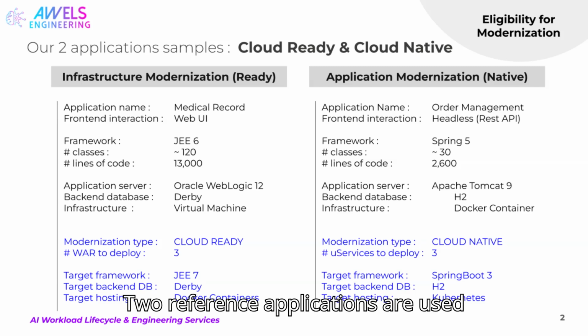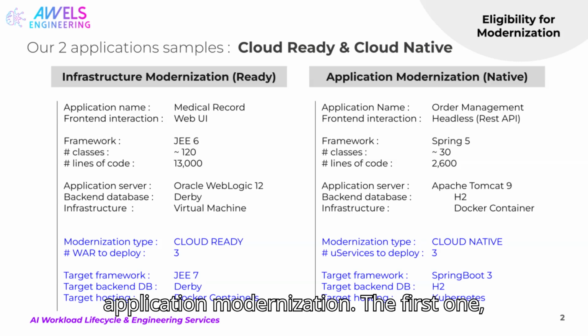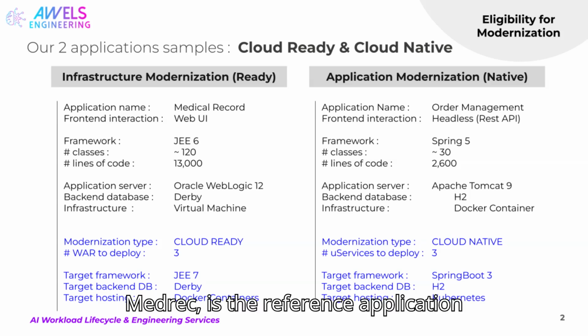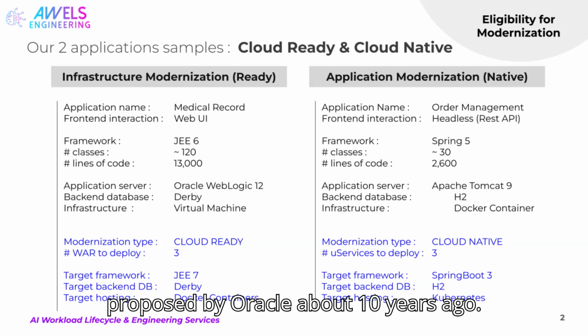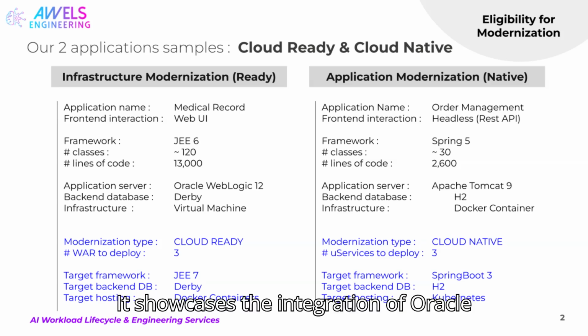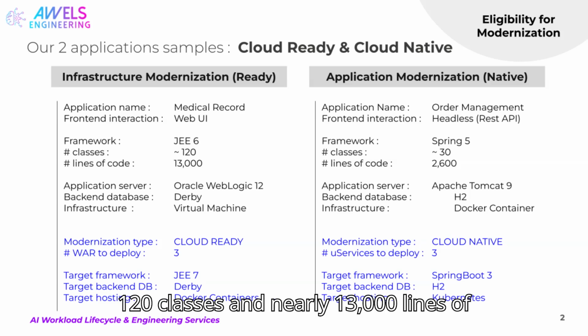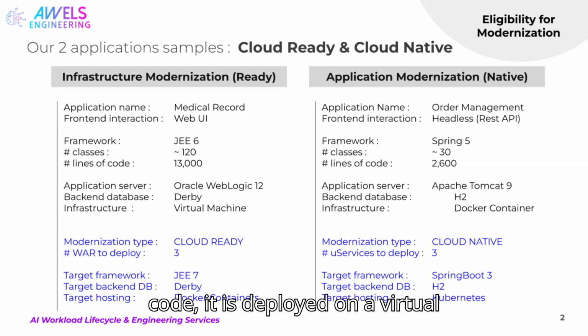Two reference applications are used throughout these videos to demonstrate application modernization. The first one, MedRec, is the reference application proposed by Oracle about 10 years ago. It showcases the integration of Oracle WebLogic Server features. With over 120 classes and nearly 13,000 lines of code, it is deployed on a virtual machine environment.